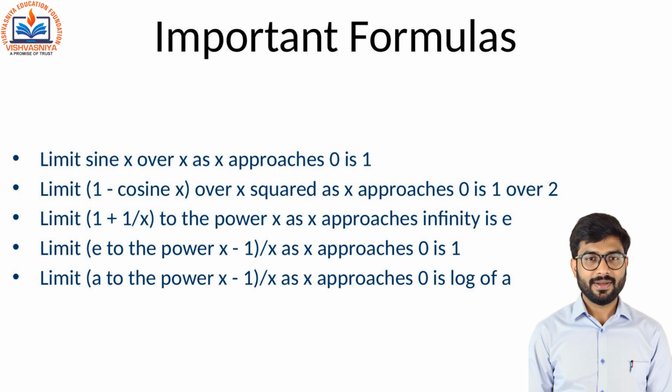Important formulas. Remember these key formulas. Limit as x approaches 0 of sine x divided by x is equal to 1. Limit as x approaches 0 of 1 minus cos x divided by x squared is equal to 1 by 2. Limit as x approaches infinity of 1 plus 1 by x raised to x is equal to e. Limit as x approaches 0 of e to the power x minus 1 divided by x is equal to 1. Limit as x approaches 0 of a to the power x minus 1 divided by x is equal to log of a.